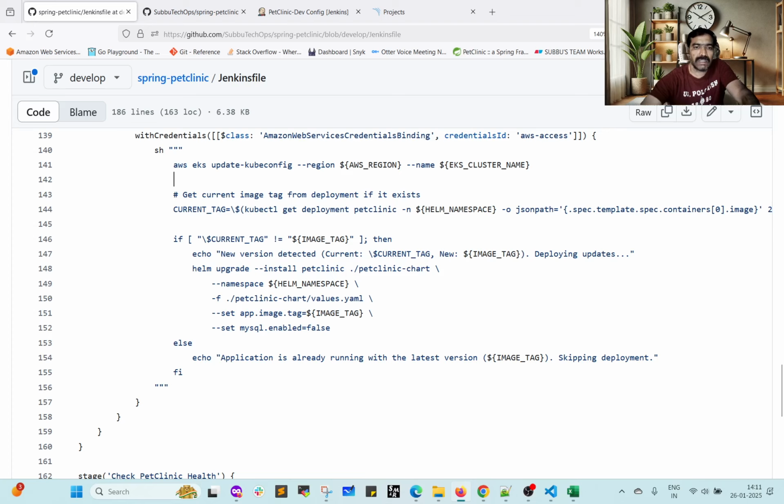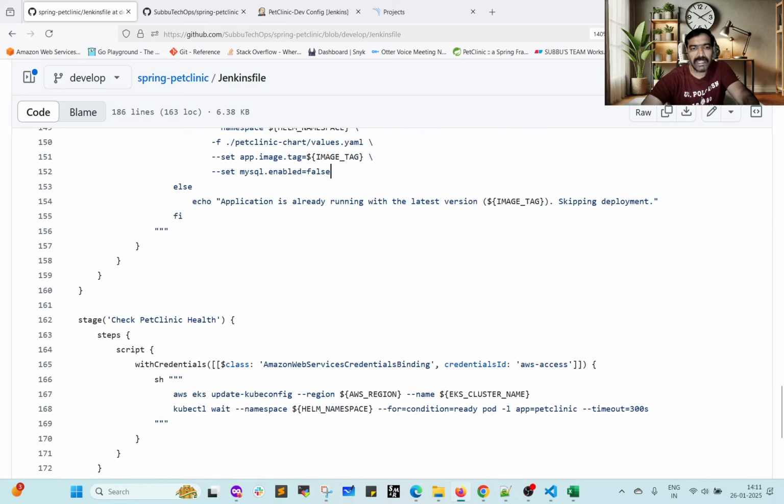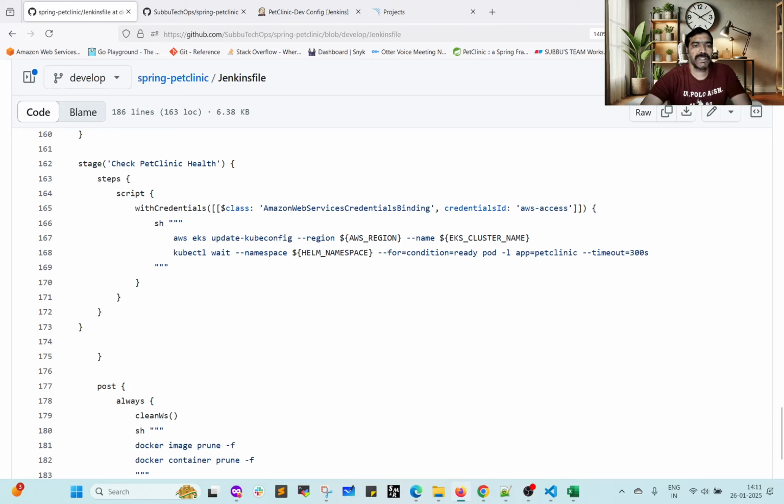So here we use the namespace and the chart values.yaml, and we are setting the new image here, and we are disabling the MySQL deployment as well. Once it is deployed successfully, it is going to check the Petclinic health that we have configured in the templates, like the startup probe, readiness probe, and the liveness probe.